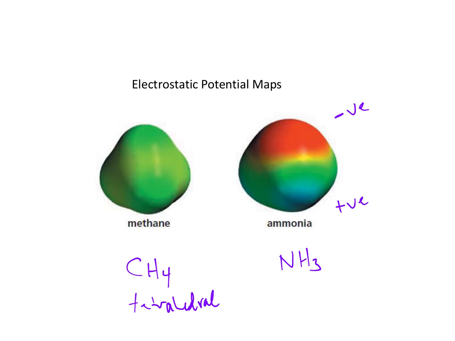Ammonia has trigonal pyramidal geometry. And for those different geometries, there's a lone pair of electrons on that nitrogen. It's going to look something like this. Lone pair, lone pair. Okay. These can be really useful when you're asking yourself if a dipole is present in molecules or looking at the structure.